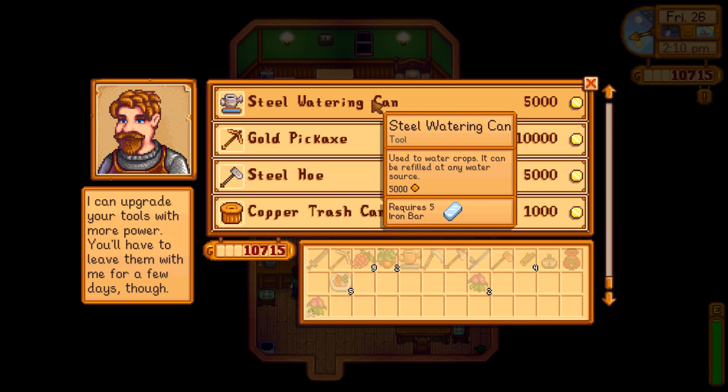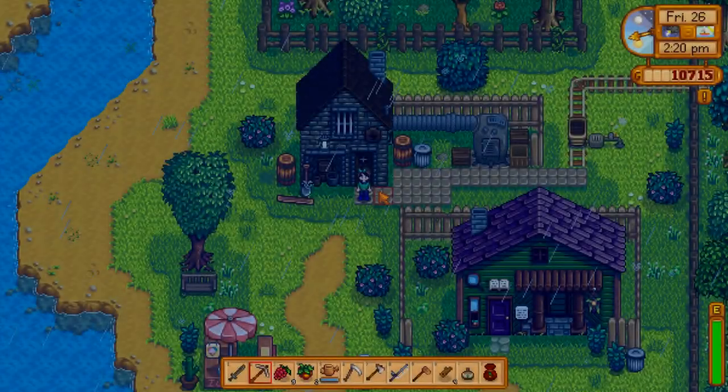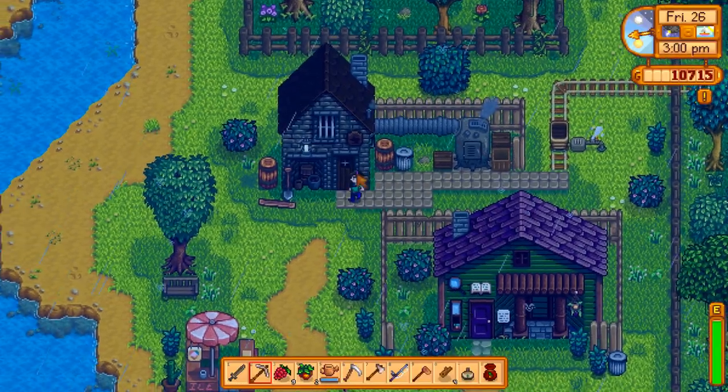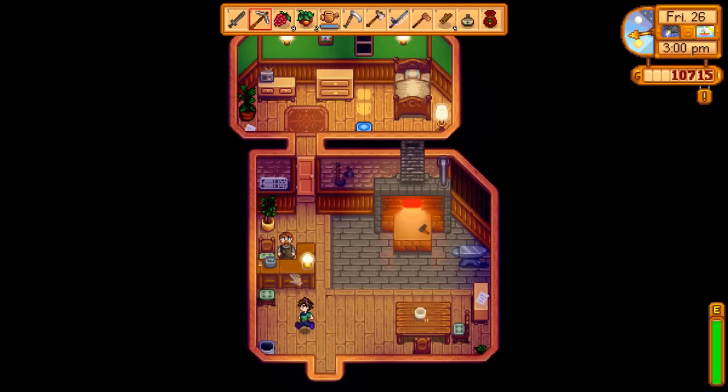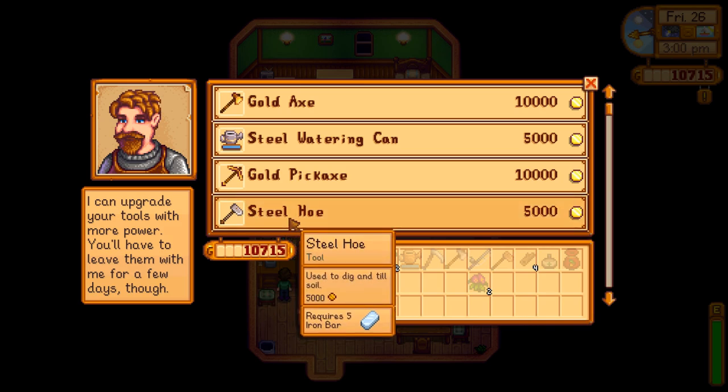What do you mean? What do you mean I don't have 5 iron bars? What happened to them? Oh my god. Well, you know what? Thinking about it now, I don't want my sunflower to die. So I'll just go ahead and upgrade the hoe.